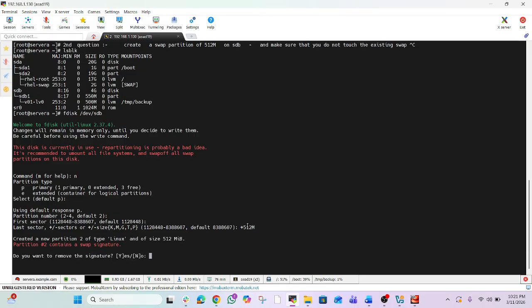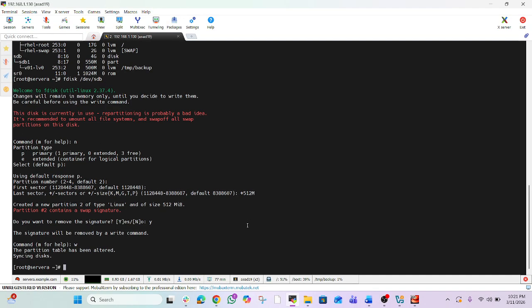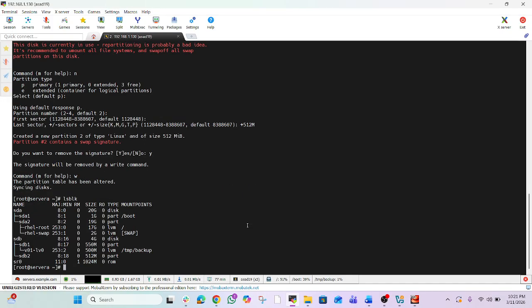Press enter and your partition is created. Press w and it is saved. Now to check if the partition is created, you do lsblk, and you see I have an sdb2 partition that has 512 megabyte size.